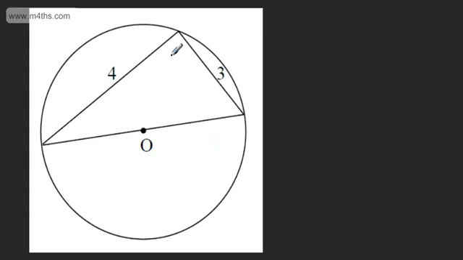Okay, we know that this is going to be a right angle triangle, so we want the length of the diameter. What we've got is a little Pythagorean triple. So this is 3, this is 4, 3 squared plus 4 squared square rooted gives us 5. So the diameter across here, the distance across from this point to this point is going to be 5 units.